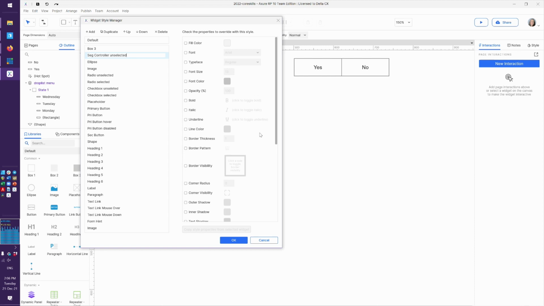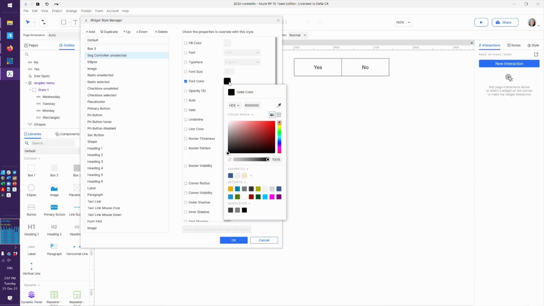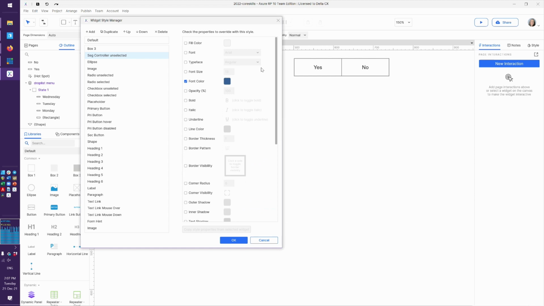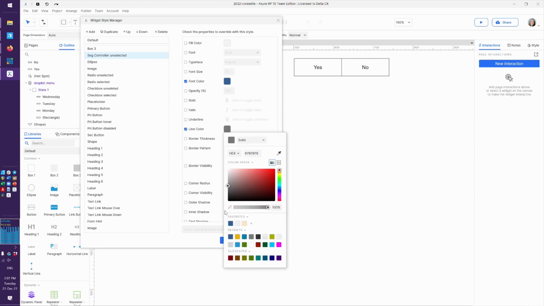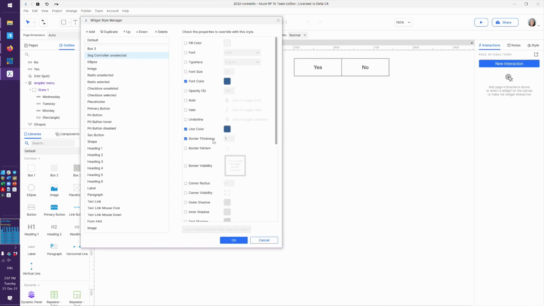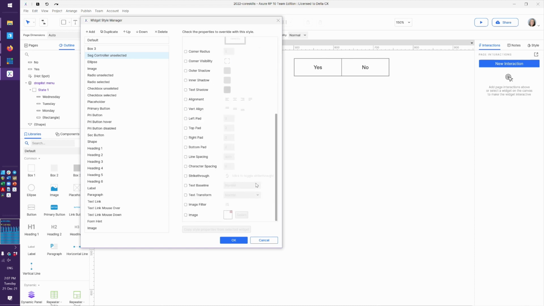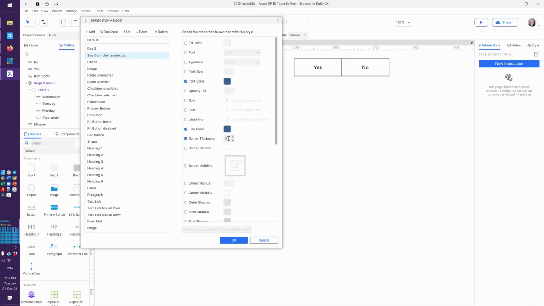So maybe it looks like the way it does now, but maybe it's got a little splash of color. Let's imagine that it's this blue for the font, and the outline is the same blue. And maybe we make the line a little bit thicker just for fun. But again, you can choose however you want to style this. And we can make sure our text is aligned the way we want, middle and center. All right, let's try that.